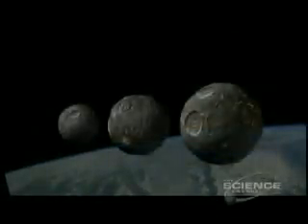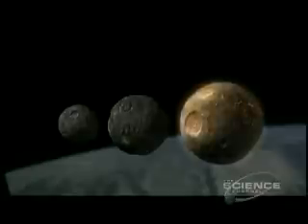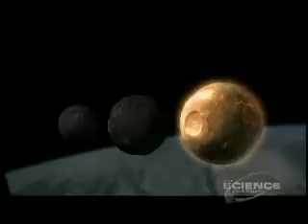Nobody is steering the asteroids that are going to hit, and the Earth being bigger just happens to get hit more often. What we do is we count the big craters on the moon, and then we scale up to the much larger size of the Earth, and we find that the Earth was hit by asteroids as large as 500 kilometers across, at the same time that the moon was being hit by asteroids 100 or 200 kilometers across. Earth may have been hit as many as six times by an asteroid this size — that's over 300 miles across.